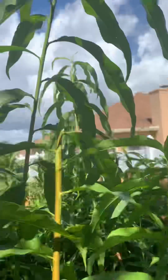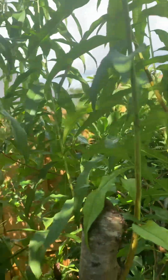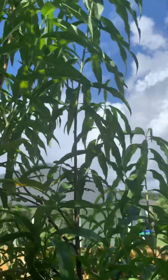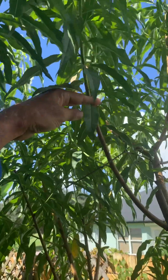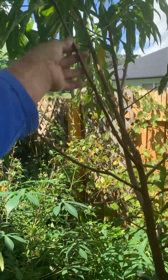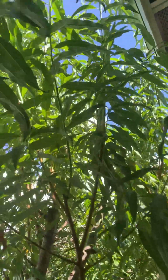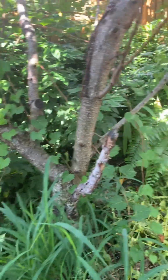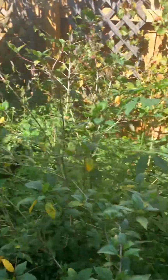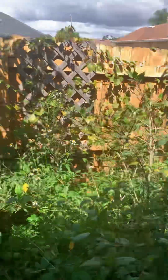See, this is all newer growth. There's no buds on that. You can remove all of that because it's not going to flower for you next year. So if you want to just cut down for size, then just take all that green tip off. I'll try to leave as much of this older wood on there, because that's what's going to fruit for me, and that'll control the size. See, there's a lot of green. This is all new stuff up there. Anyway, that's my peach tree, and she's been hacked down many a time. I have issues with fruit flies with this one, so I'm still deciding whether to remove it or not, because the battle against the fruit flies is tough. Very tough.